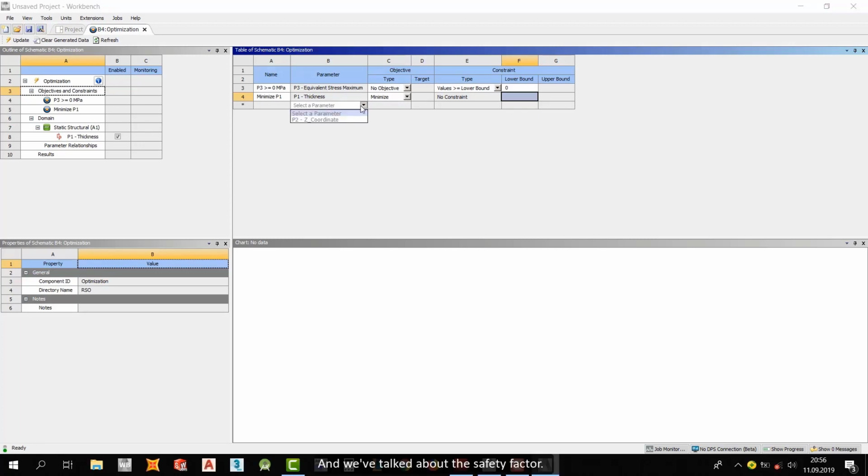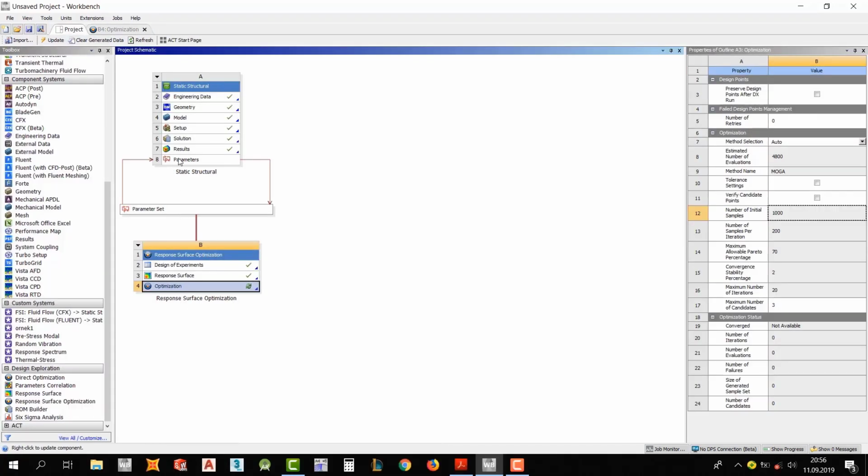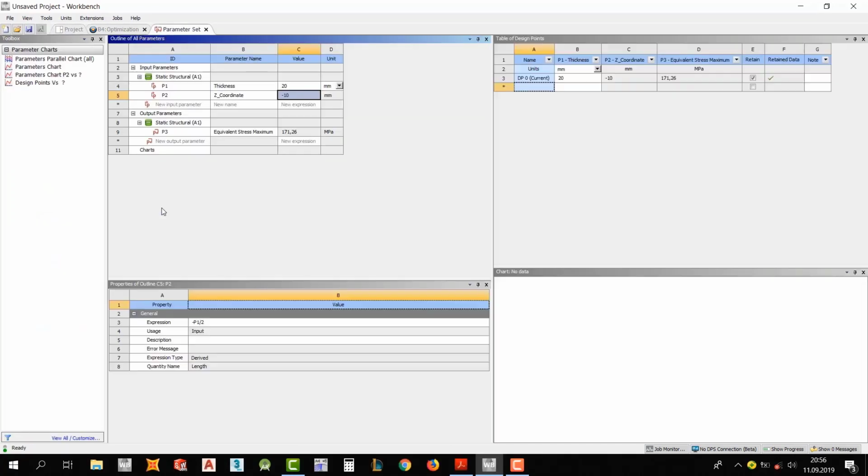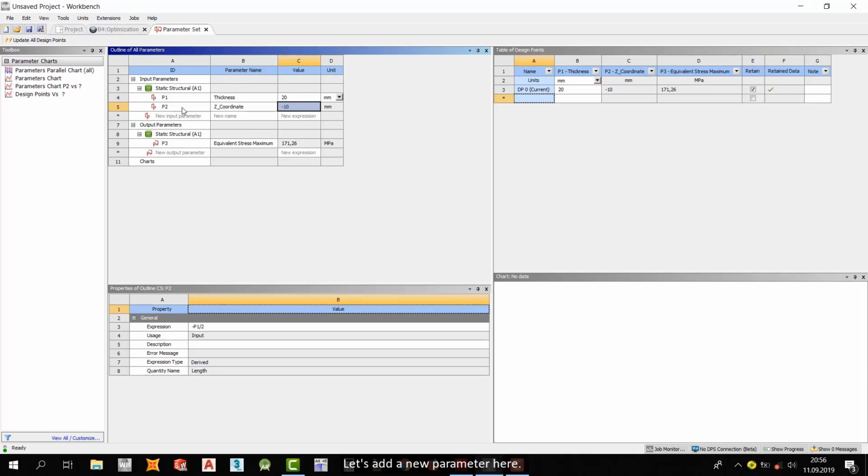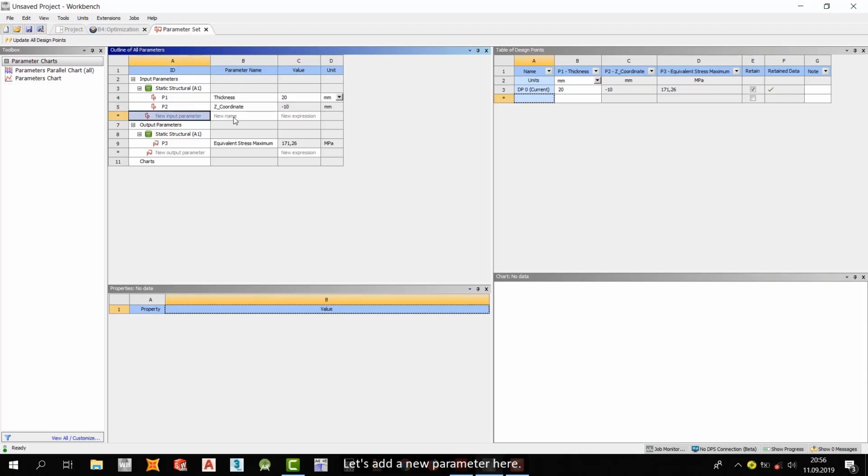And we've talked about the safety factor. To arrange that, let's go back to parameters. Let's add a new parameter here. You can give a name by clicking on new name, and then let's say it's safety factor.